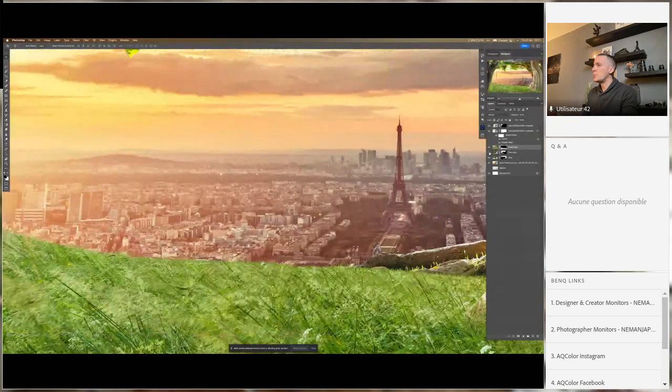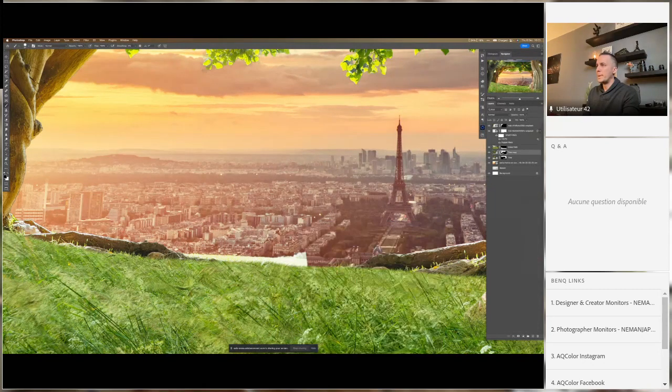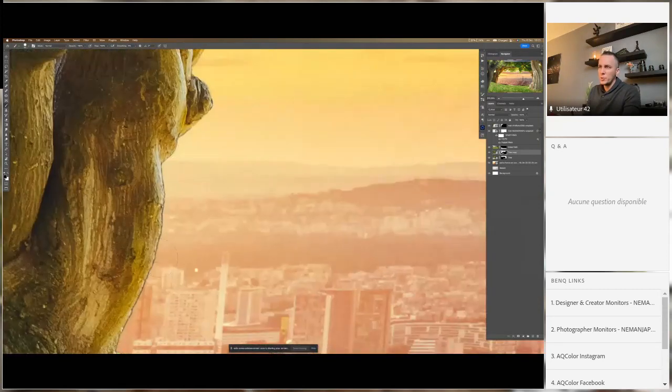Also, let me see what we are having here. We have some issue with this tree, not with the tree, but with the grass field here. We want something like going there. Also, if we zoom in, we see this edge that we need to fix, but I will not do it now. Don't worry. Another tip, I will not do it now, and I'm doing it.